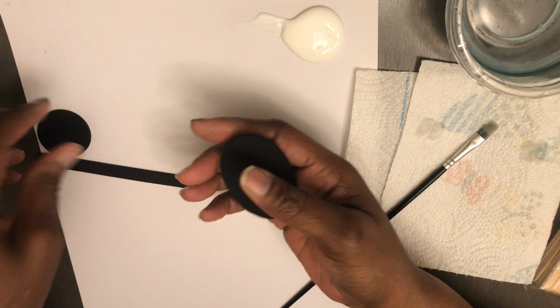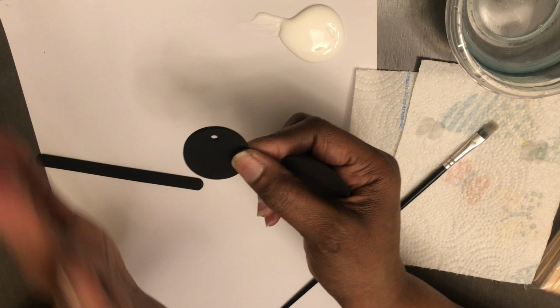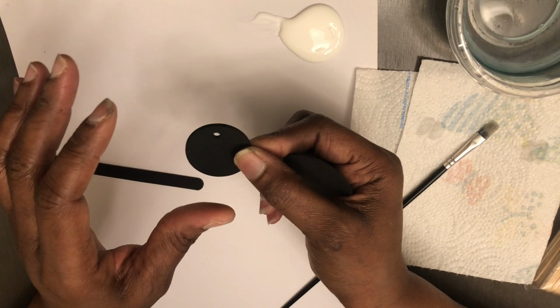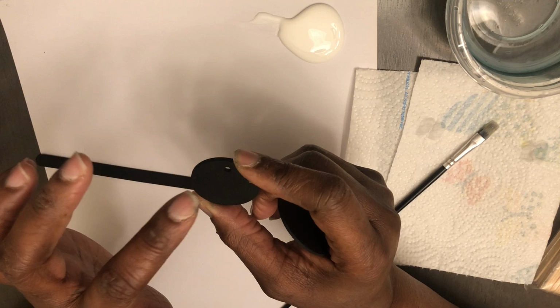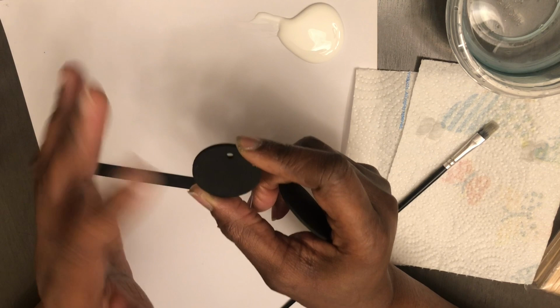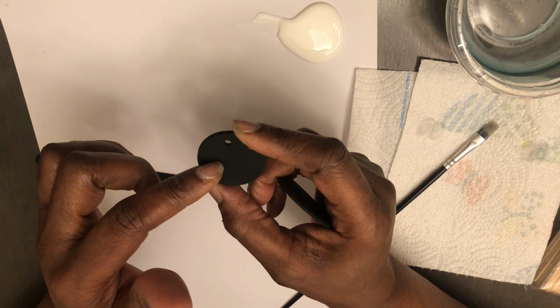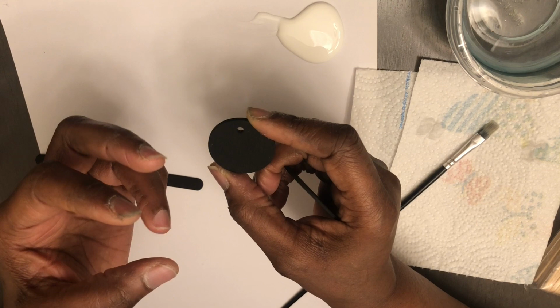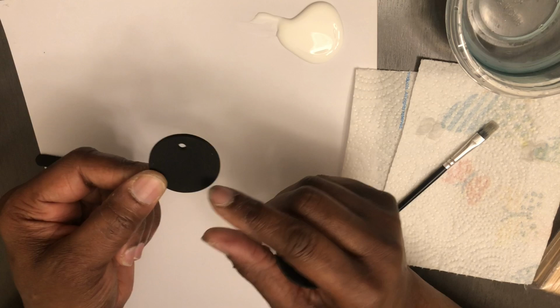So the very first thing that we're going to do with this earring is we're going to assemble everything. Now this shape that I got right here, I got this out of some wooden tags. Now I did a video a long time ago on these wooden tags that you could purchase from Walmart, okay? You get 10 in a plastic bag, and they're wooden tags, and they came in many different sizes. But you can also find these round wooden beads from Michaels. I'm sure Joann Fabrics has something like this, Hobby Lobby, anywhere that sells jewelry findings or any wood pieces. I'm not sure about Walmart. I don't think Walmart has this, but I know Hobby Lobby, Joann's Fabrics, and Michaels will probably have this, or you can get online and order some stuff like this from Amazon. Now they do have them this size without the hole, okay, and pretty much get it without the hole.